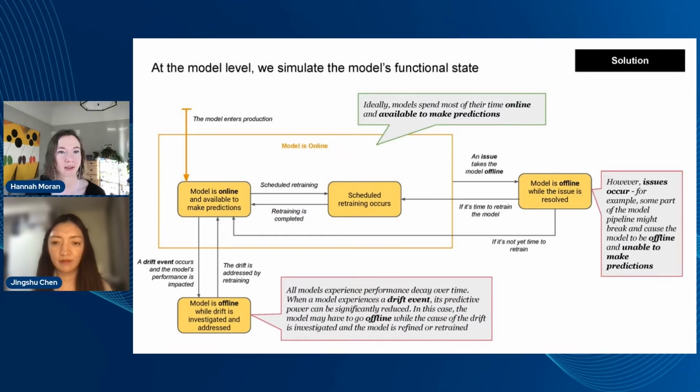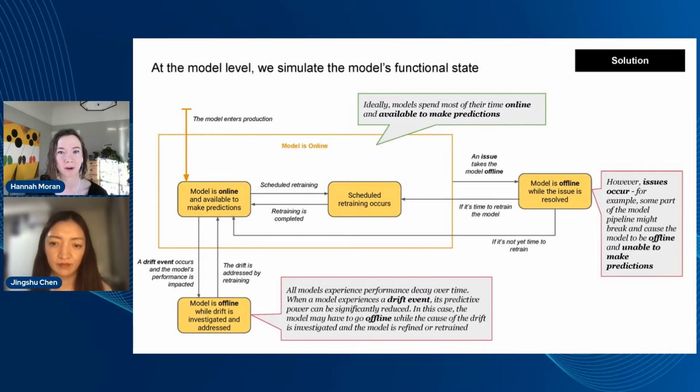So the next component is the models themselves. Within this simulation, each model is an agent. Each machine learning model is an agent. I realize we're using the word model in a lot of ways. So the ML or AI models that are in the portfolio, each one is its own agent, and we have a state chart that controls the detail of the activity that the model is involved in at the moment.